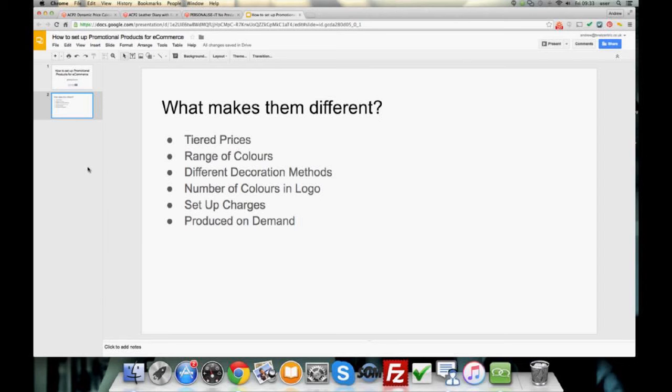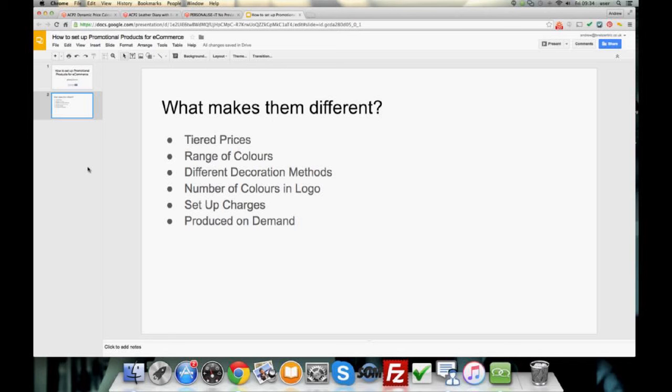The next thing, again, not too uncommon in e-commerce, is products are often available in a range method is a key because obviously people want to see what they're going to buy. Hence, there's a lot of sampling in the promotional products industry.